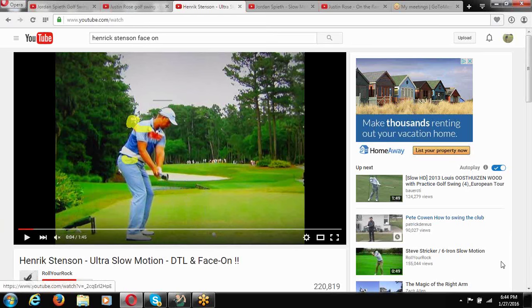He took the club back slightly inside. He's on the perfect baseline right here, which will make sense when I do the follow-up. But his club hasn't rolled way open, which is real common, or gone way outside or vertical. It's just literally turned with his body without manipulation going left or right or vertical or cocking the club. And this would be one that I would say is what you're going to see with what I teach.